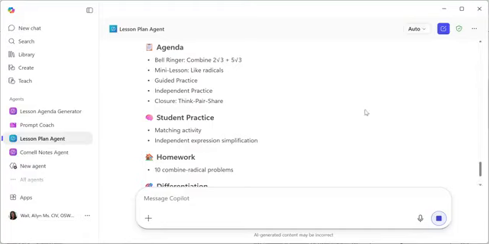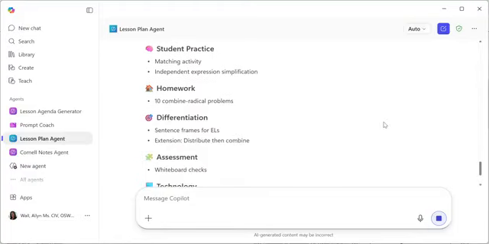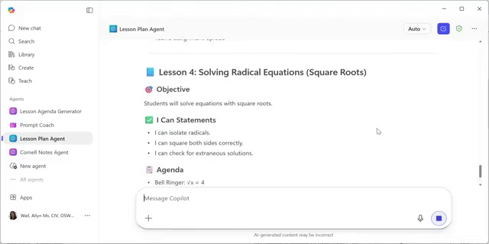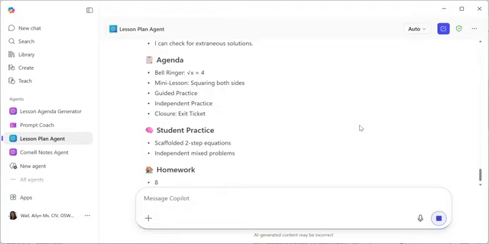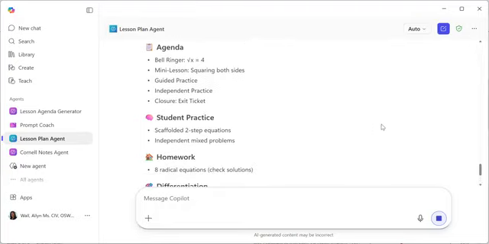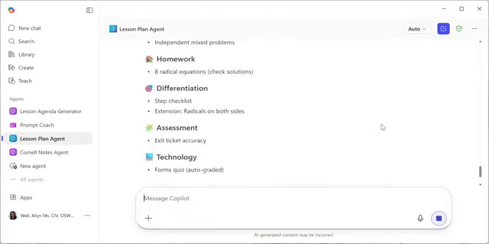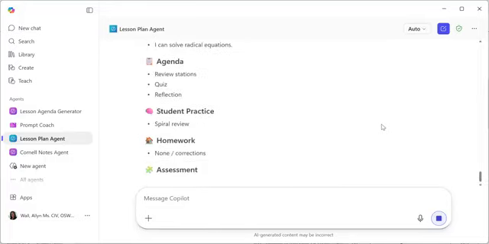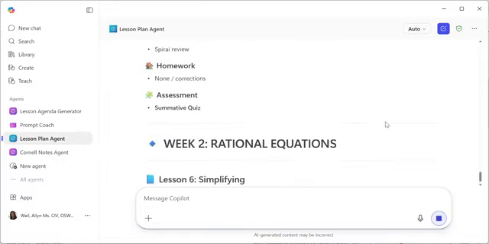You can make this however you decide to do it, but this is just giving you an idea of how Copilot agents can actually do this work for you.